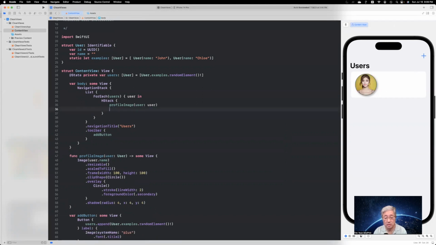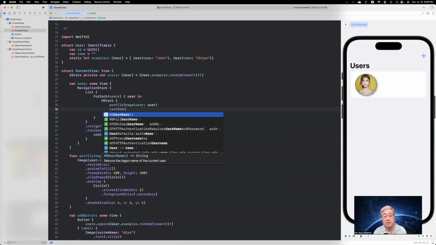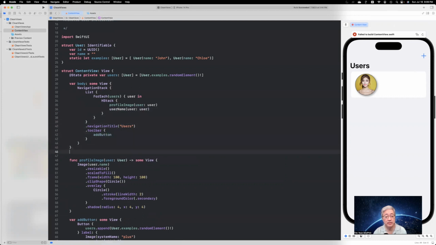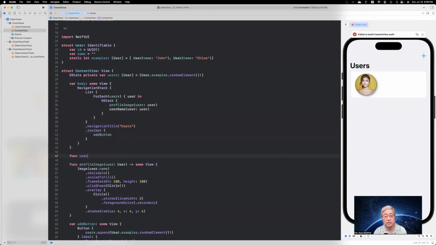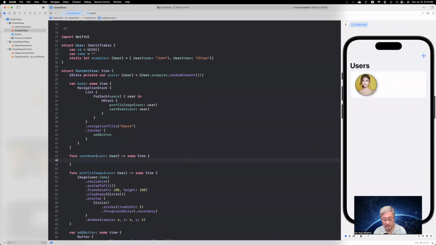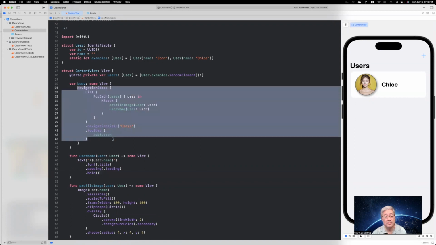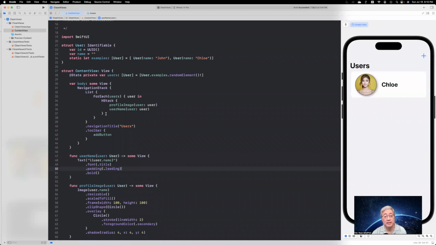So this is going to be userName, and it'll need a user, just like that. Let's go down here and create a func called userName, user, and it's going to return some View. That's the whole key there, some View. Okay, so now we're keeping this super clean, but what can we do to make this even cleaner?